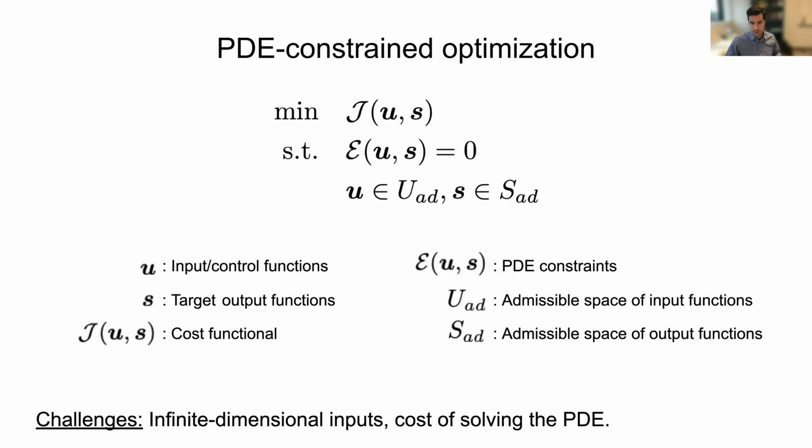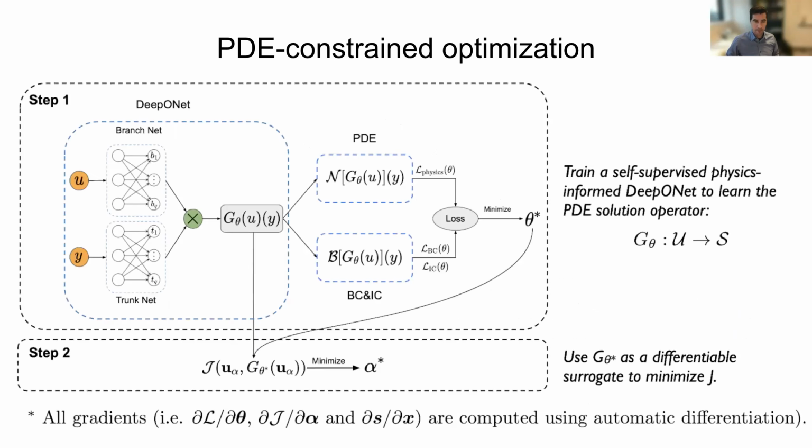The way we have done that so far, it's a very preliminary approach, but we've tackled such problems by taking a two-step approach. In step one, first we train a physics-informed operator learning model, such as a DeepONet, as we saw earlier. So in a self-supervised manner, we're given the equation and the boundary conditions, we're given a distribution over possible controls, and then we learn the map from control inputs to the associated PDE solution. And once we have the surrogate, notice that the surrogate now is differentiable with respect to theta.